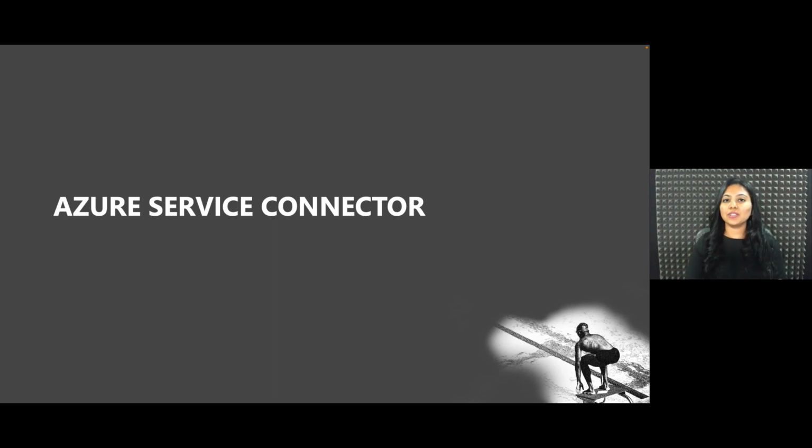Now, Azure Service Connector is something that's newly been launched a couple of months ago during Build, in fact, which connects any of your compute services with Azure Database Services such that it actually validates the connection even before you set it up. And even after you set up the connection, it will give you a way to check the connection and understand the status of the connection at any point in time. Let me directly go ahead and show you how this works.